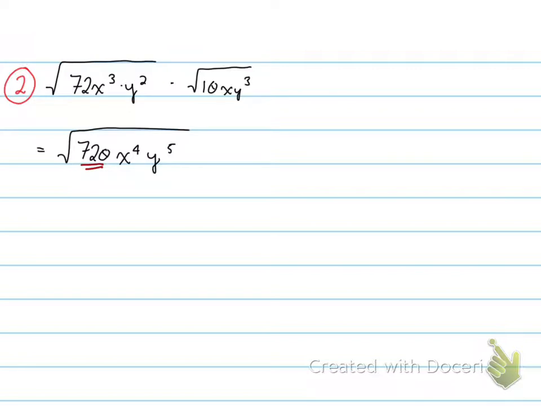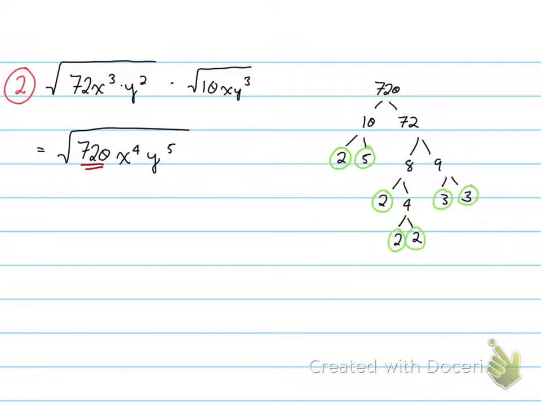In class, we'll go over, since I'm taking a square root, you might be able to look at this and know a perfect square that comes out of it. But if not, let's do prime factorization just to get some more practice. 720 can split off, splits off again. Those are prime numbers, splits off, splits off, splits off. And there we go. So kind of a long one, but that's okay. So 720 can be rewritten as 2 to the fourth power times 3 squared times 5.